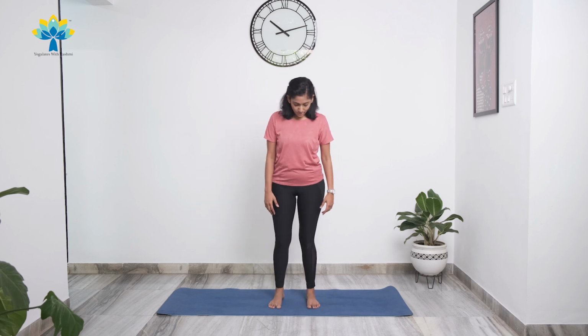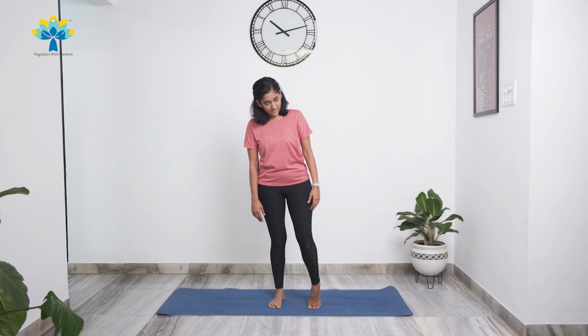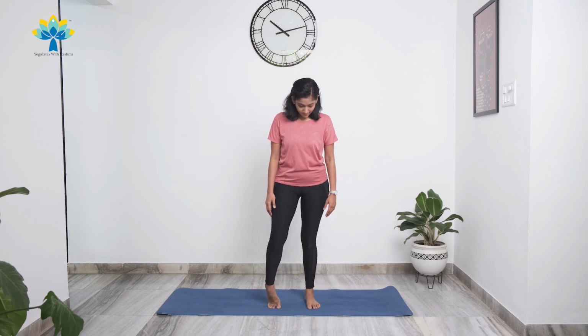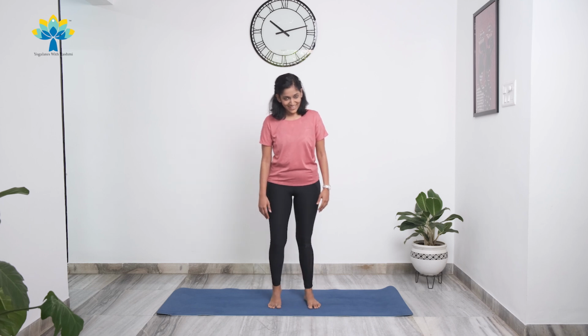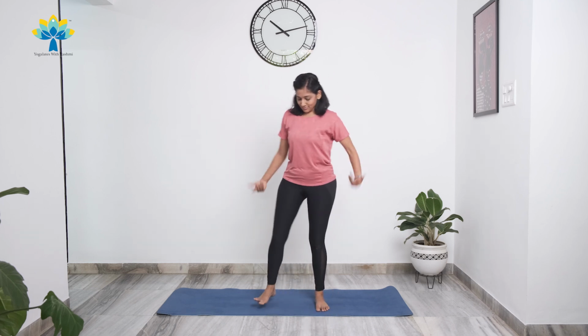Very good. Let's slowly lift one heel up at a time, warming up your ankles. Very nice. Shake your hands out. Shake your legs out. Okay, we've done with a small, gentle joint warm-up. Now, as we progress with the song, you will feel warmed up more and more. So I'm going to start with showing you the first few steps and then practice this with me. We'll play the music and then we'll try it along with the music.